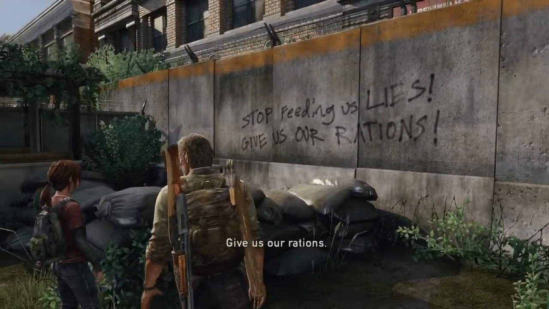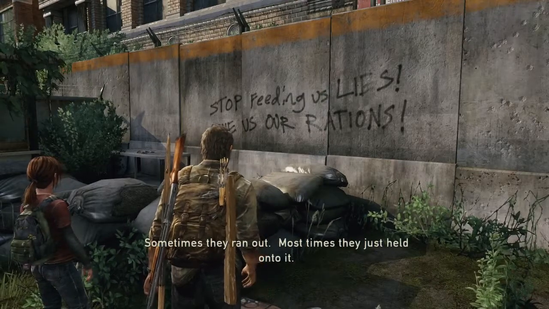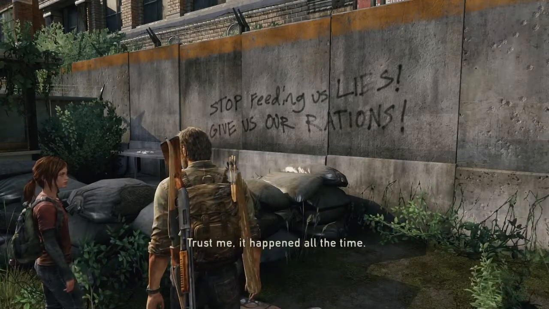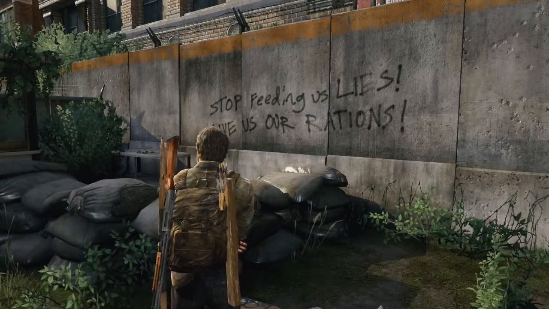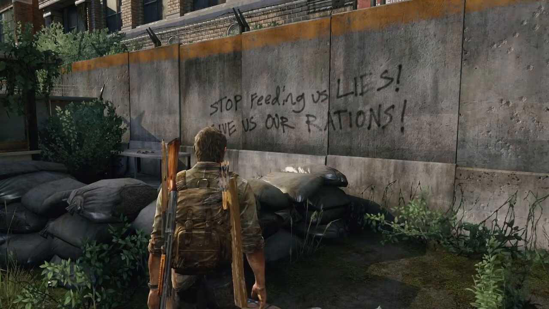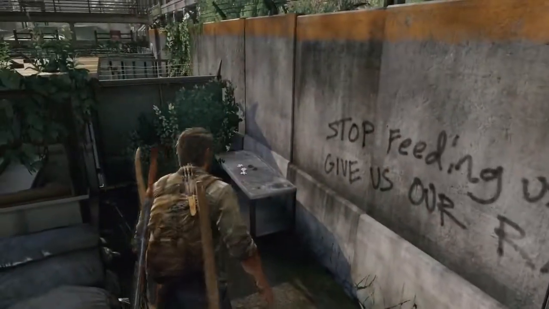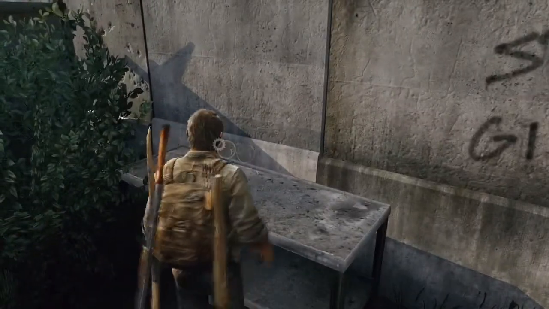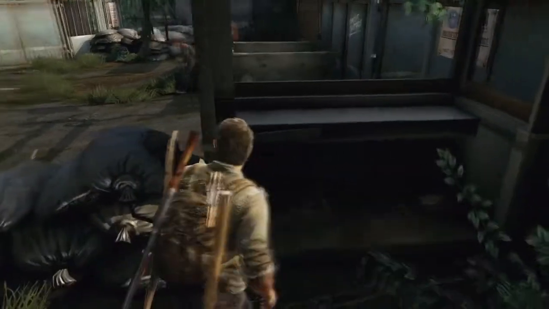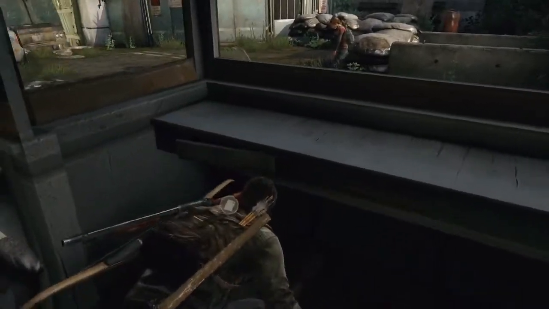Give us our rations. Why wouldn't they give them their food? Sometimes they ran out. Most times they just held on to it. That never happened in Boston. Trust me, it happened all the time. Yeah, you probably just didn't know about it. Yes. The government is not your friend, Ellie. That is absolutely true. I mean, to a point, I suppose, but if it came to it, the government would get rid of any of us quite happily.